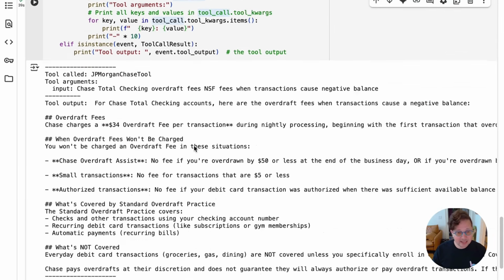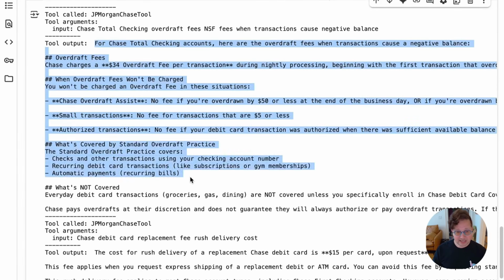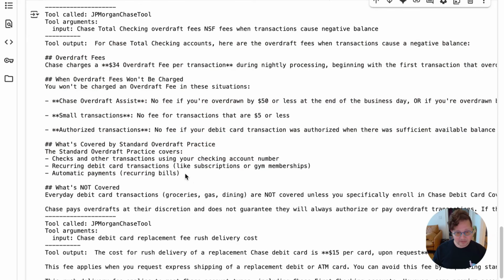So the very first thing that the agent decides to do when I call it is it calls the JP Morgan Chase tool. And you'll notice that this query isn't the query that we gave it. It's no longer naively just passing our query to RAG. It is thinking about it and rephrasing this to come up with a very specific answer to the specific thing that it wants to know, which is what are the overdraft fees? And you can see that the query engine gives it detailed output.